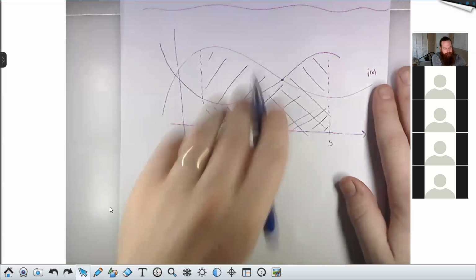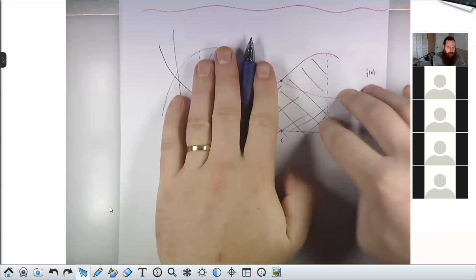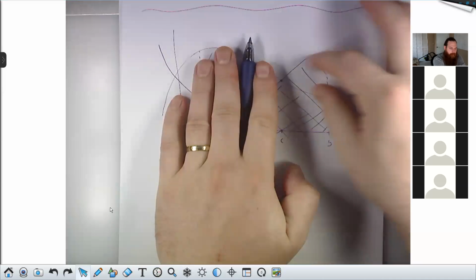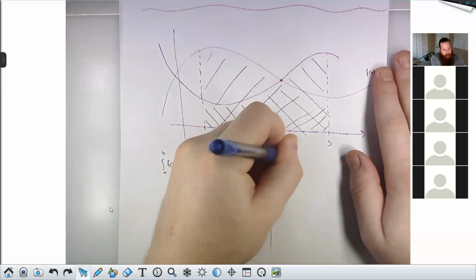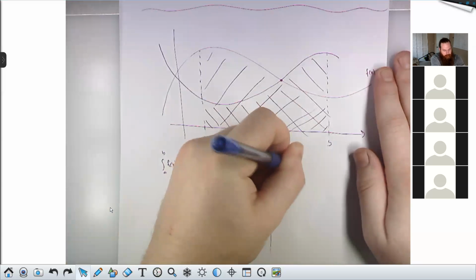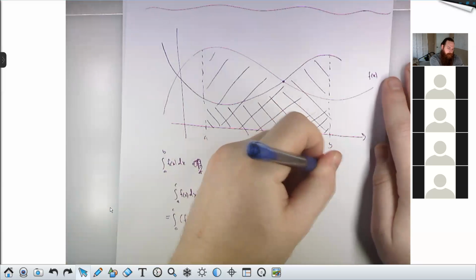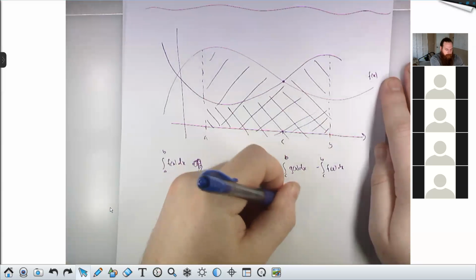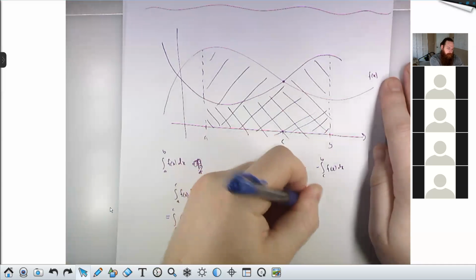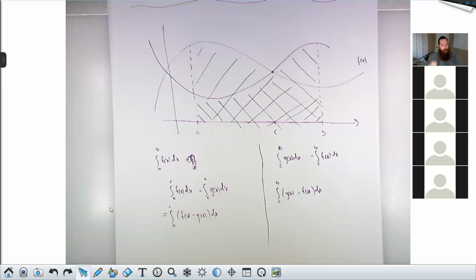On the other side, g is larger. So if I take all the area under g and then I subtract off the area that's under f, that will just leave me with this stuff that's in the middle. So over here to the right of c, I take the integral from c to b of g of x, and I subtract off the integral from c to b of f of x. And that combines to the integral from c to b of g of x minus f of x dx. So that's kind of where this is coming from. I think it's a lot easier to see with color than it is with the cross hashing, but hopefully you can kind of see what I'm saying here.